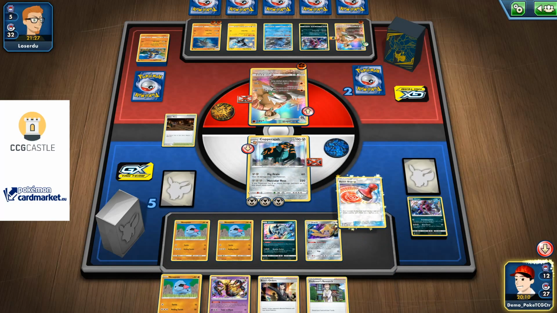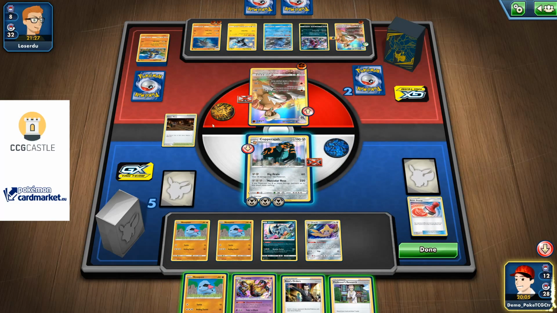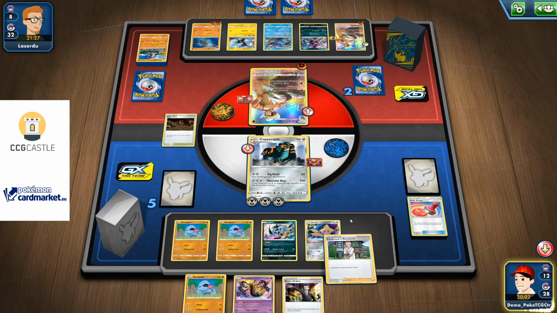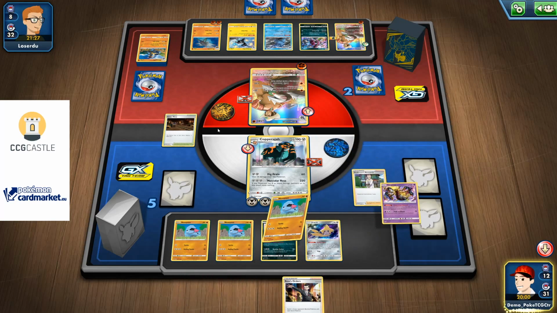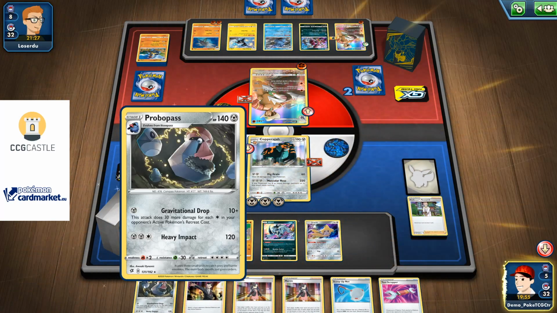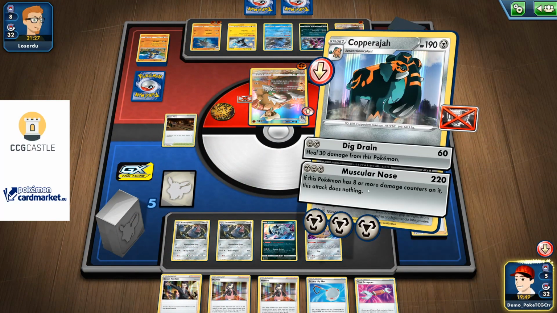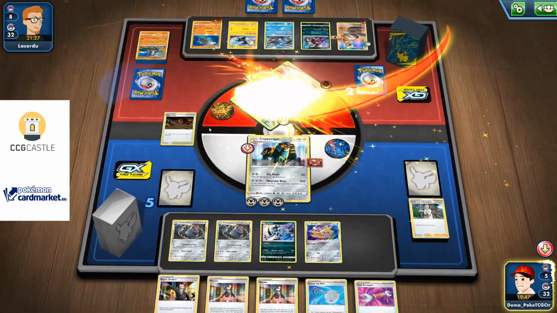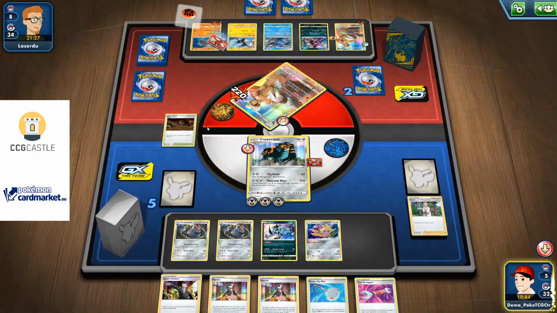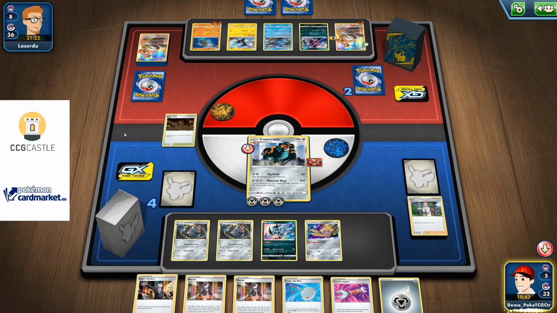There's a Sprint available. And in addition to that, Research for 7, so this is not the best research. Muscular Nose, Orinaco, and I'm taking the prize card. The prize card is Metal Energy, that's okay. I can still win this game.